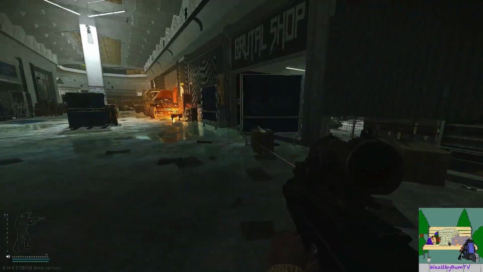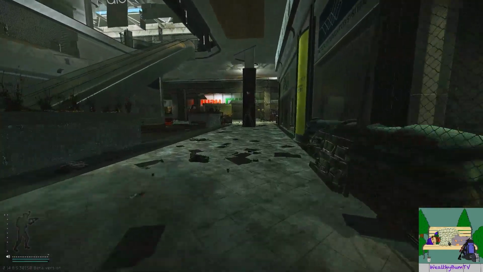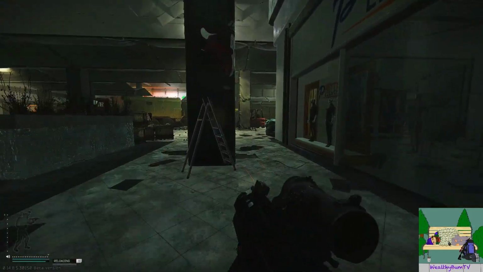If you do kill him down there, talk trash, run out. But we're going to assume he didn't spawn there. We're going to backtrack towards Goshen through tents.